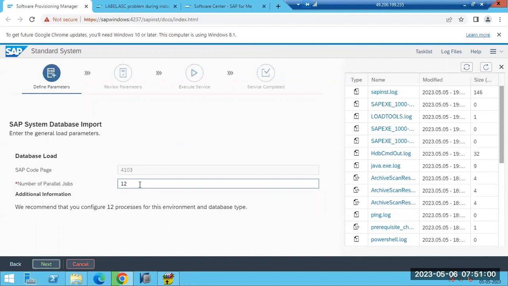Now the total number of parallel jobs. Not that many are required, so we can go for three active jobs. Parallel processing means 12 jobs will start at a time and load the entire system. So we'll go slowly, three jobs at a time.